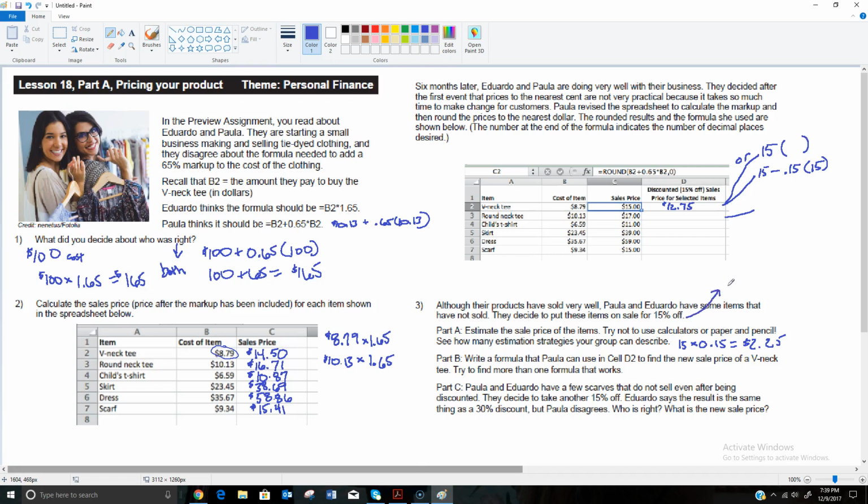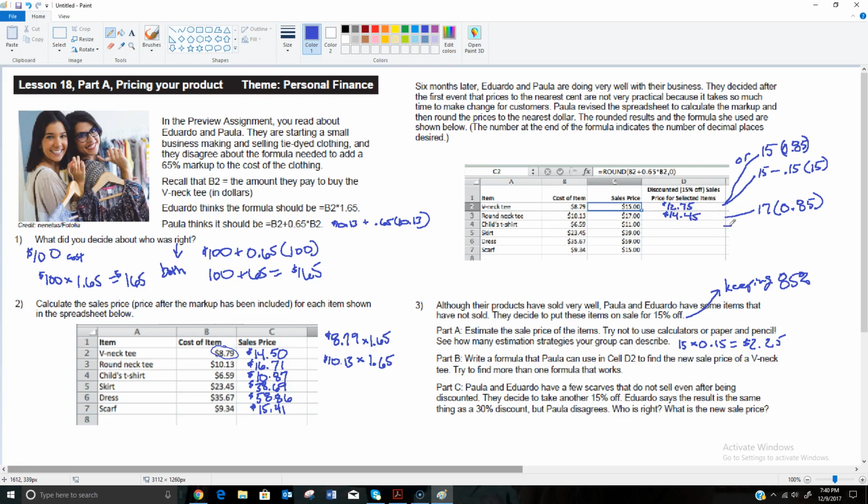So 15% off is the same as keeping only 85%. Because remember, 100% is like the whole. So if we were at 100% and we took 15% off, then we would be keeping 85%. And that gives us the Eduardo method here of we could just take 15 times 0.85. And that would be a one-step, little bit quicker process. We're going to do the same thing here. So 17 times 0.85. If you're taking it times 0.85, you're losing 15% because you were at 100%. So 17 times 0.85 gives us 14.45.